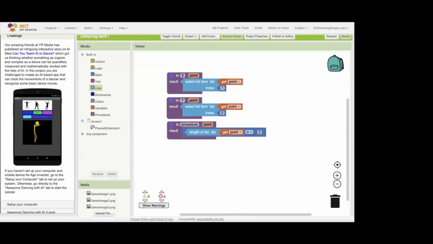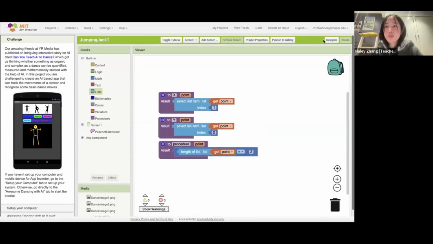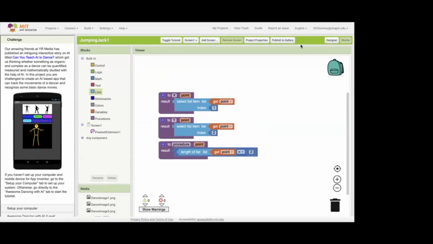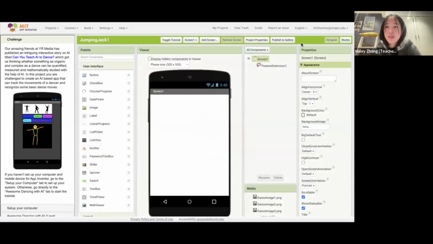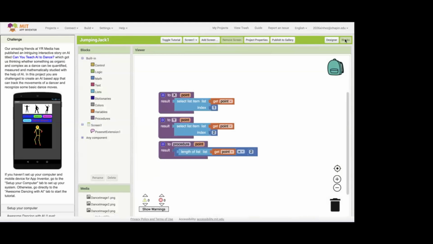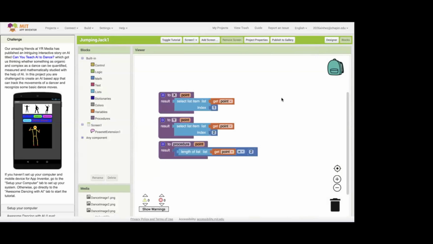Hello, Haley. Yes. Hi, sorry. I'm just on the main website. How do you get to where you are right now on the screen? Oh, you mean, so you just click blocks over here. Blocks? Like where's that at? It is going to be on the right hand upper corner. Like you are here, right? And then you will click blocks. No, I mean the main website. I just cut in. I started late. Sorry. Oh, I see. MIT App Inventor. Like how do I get to where you are?